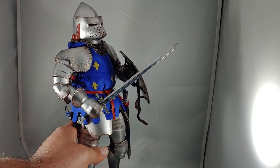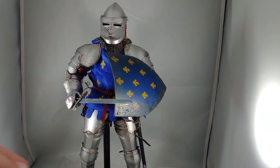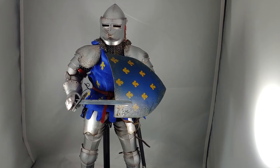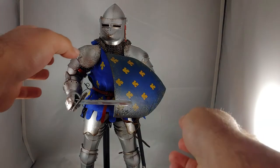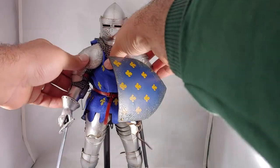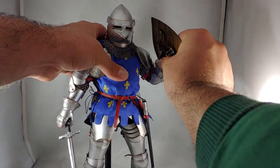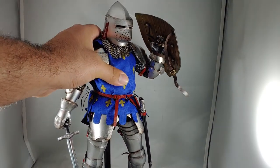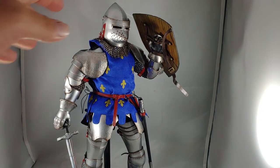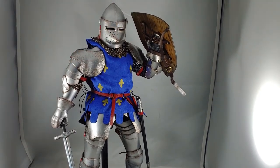Now, let's get into articulation real quick. This guy is very bottom heavy, which is very good. He will hold a pose. I'm going to use the display base for that added support, just because he is heavy and I am on camera right now, so it always makes the posing a little bit harder to do. However, the arms will still go up to 90 degrees and they will still come in front of his body very far as well. The elbow bends double jointed and you can get it past 45 degree plane, which is great. The head will move left, right, up, down, whatever you need it to do.